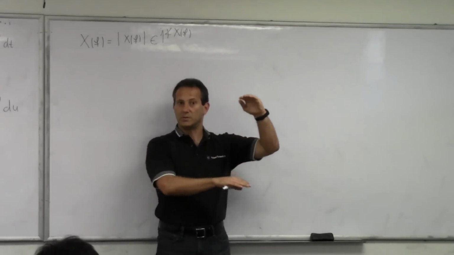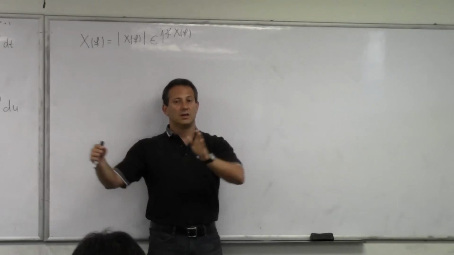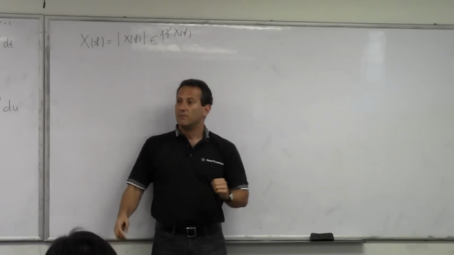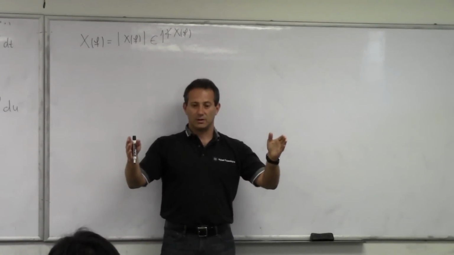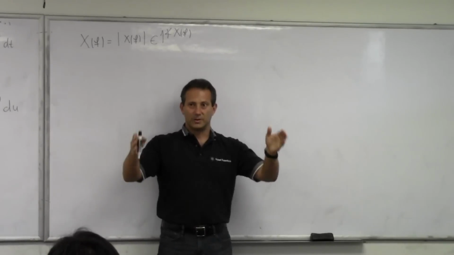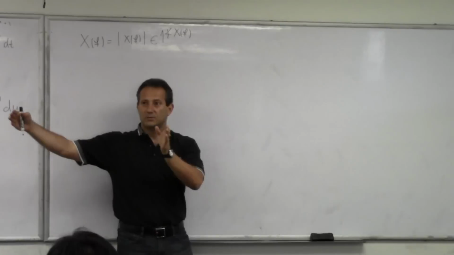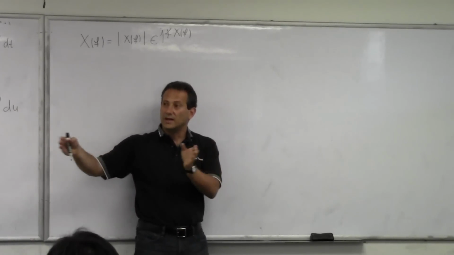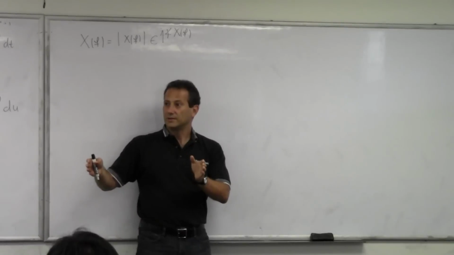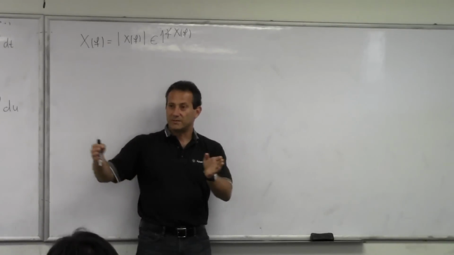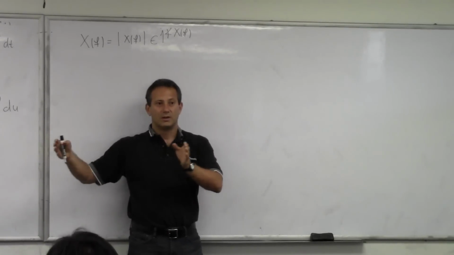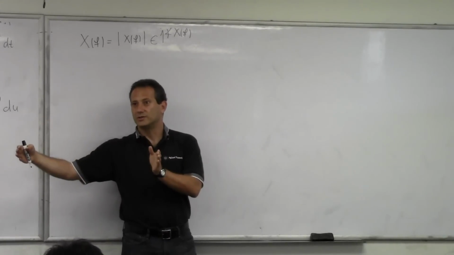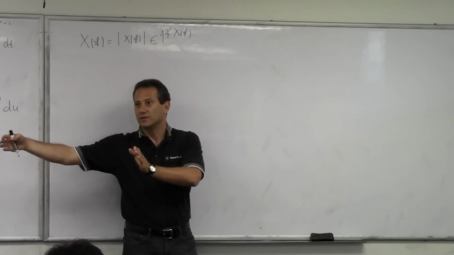If this sinusoid was important in x of t, it will be important in x of t minus t0 as well. But if I were to align sinusoids to build x of t, and align them to build x of t minus t0, what do I need to change? I need to delay these sinusoids too, right? It's going to be the same sinusoids, but if I'm delaying the original waveform, I need to delay the sinusoids to build this delayed version.